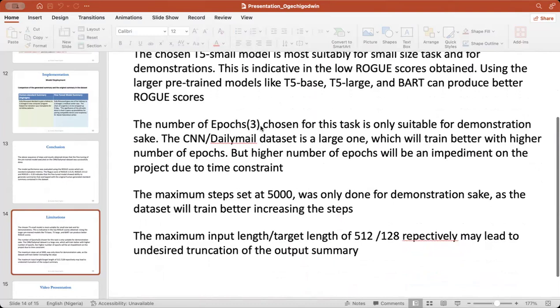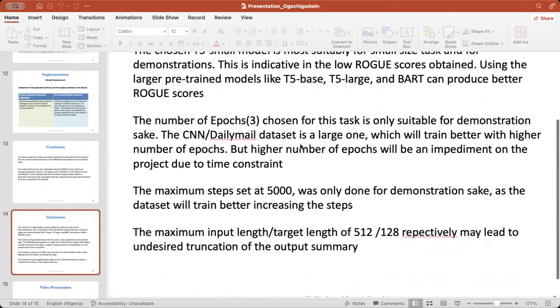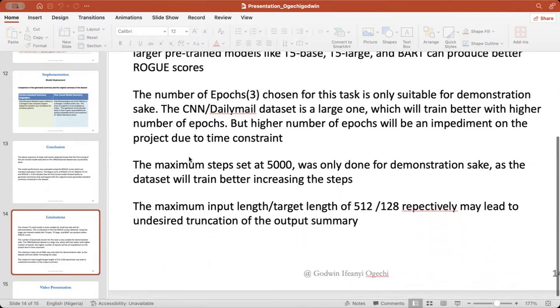The number of epochs that we use is also small, so it will not train suitably for such a large data set. And another limitation is the number of steps that we set. This was just for demonstration purposes, as the data set will train better by increasing the steps.